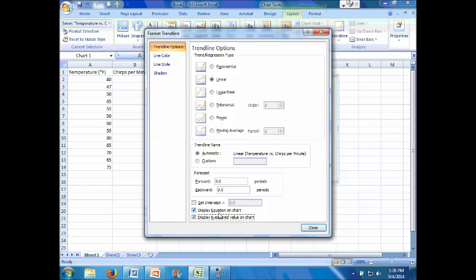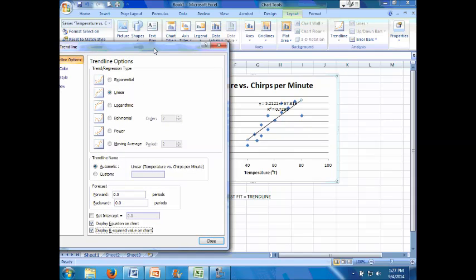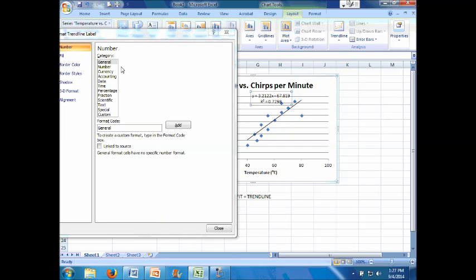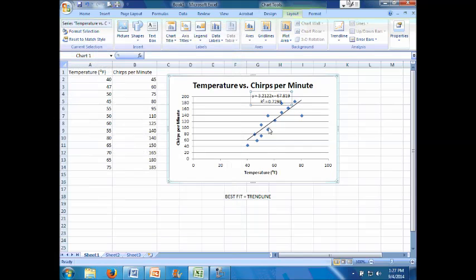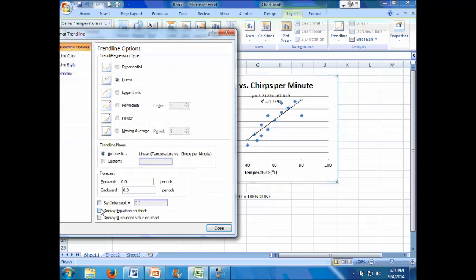All right. So displaying the equation means that this is going to give the y equals mx plus b, the slope-intercept form of that trend line. So it's got a slope and it has a y-intercept somewhere. This is going to display that somewhere out here on the page. We see it shows up right there. Okay. Yeah, so I lost that for just a second. Okay. So we have display the equation and it would display the R-squared value. Okay, so those two things.